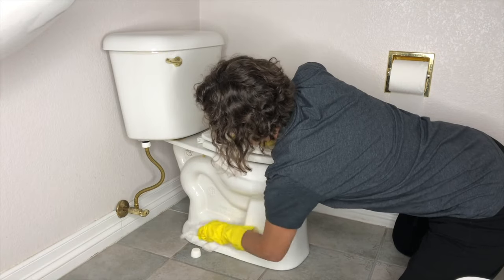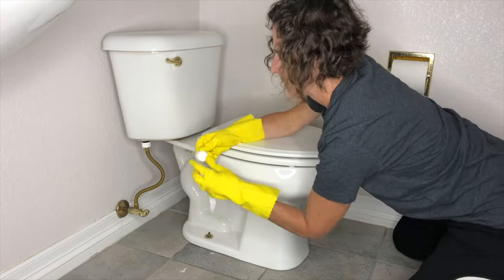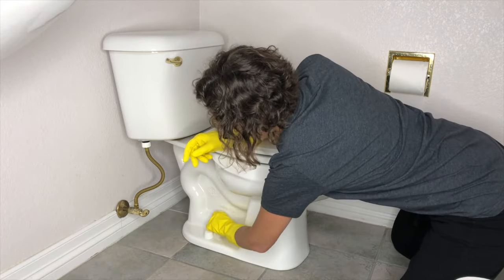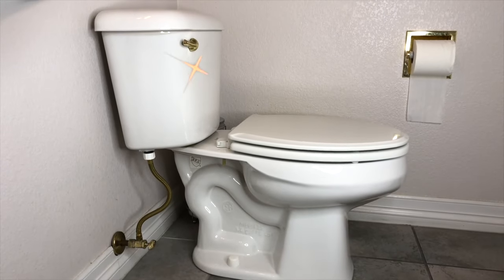Remove the small cap that hides the screws holding your toilet seat down and clean that area as well. Clean the cap before returning it back into place. Your toilet is now clean. I hope this inspires you to clean your toilet from top to bottom with hydrogen peroxide.